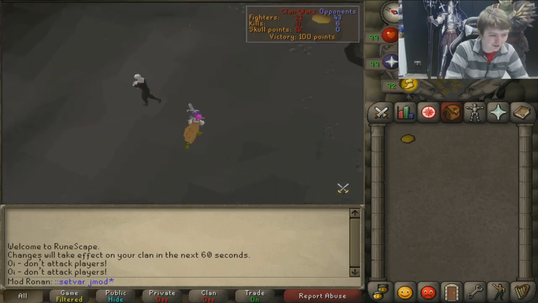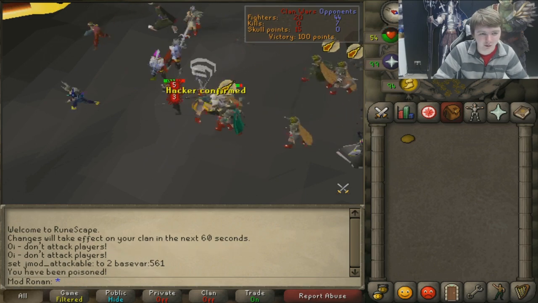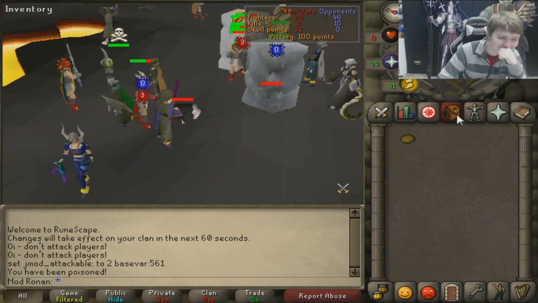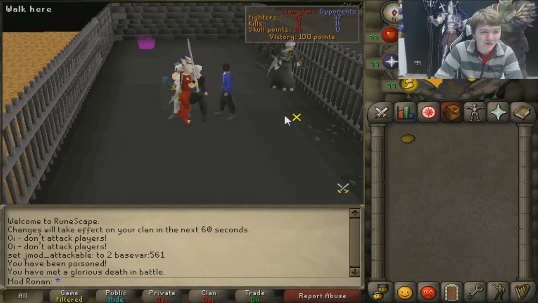Set bar JMod attackable. 2? It's 2, if I'm not mistaken. There we go. Oh god, that's not good. Oh dear. Well, I died with the skull. I got a few points for my team.